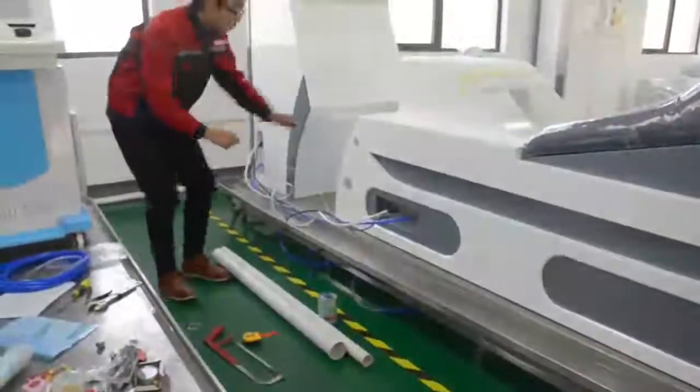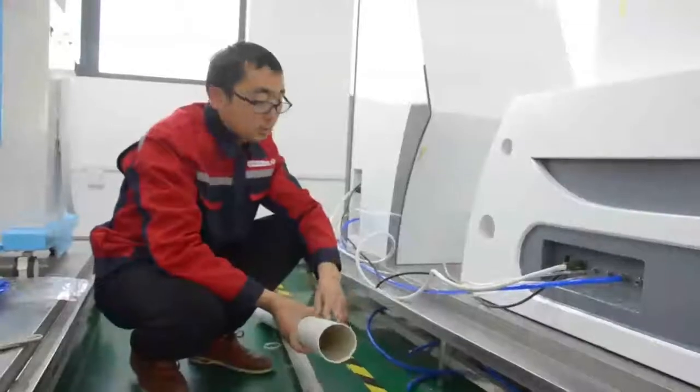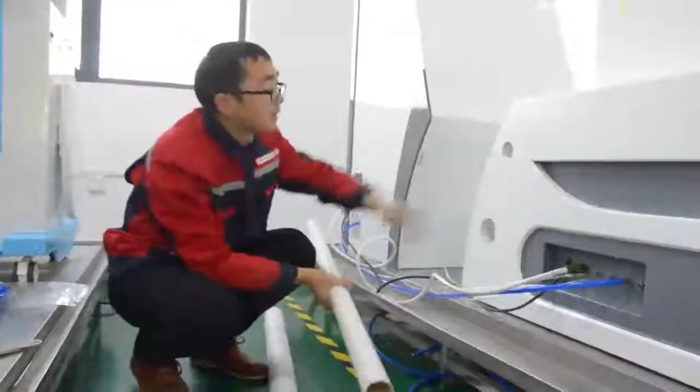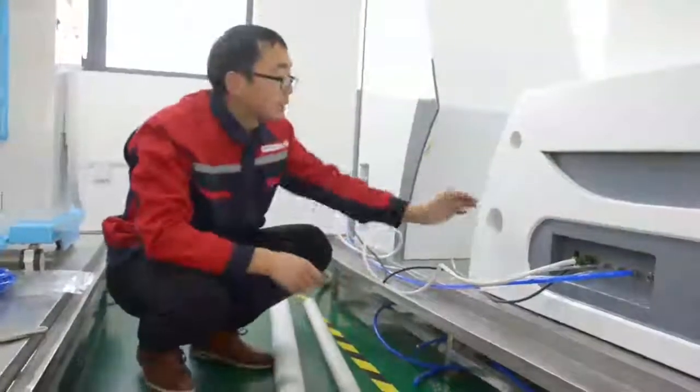Disconnect the drainage outlet and exhaust outlet. A 75 mm PVC tube is required by the drainage outlet, and a 50 mm PVC tube is required by the exhaust outlet. Attention please, the insertion depth of the drainage outlet is 40 mm. The exhaust outlet is 35 mm.